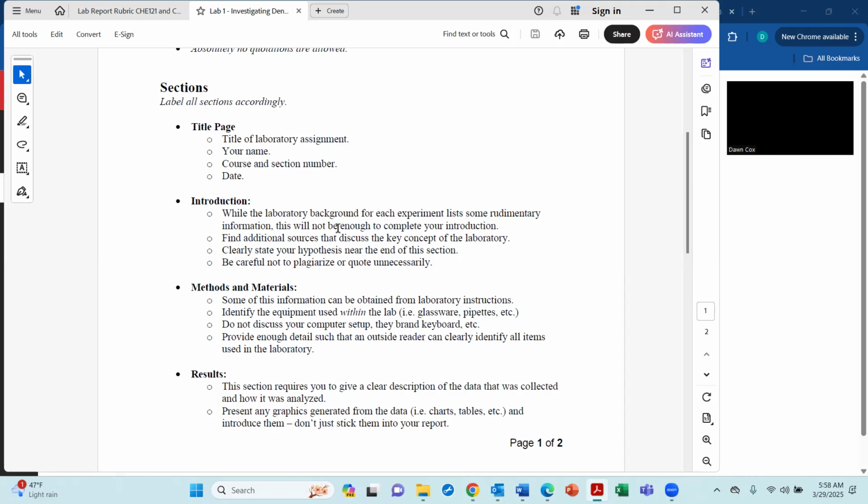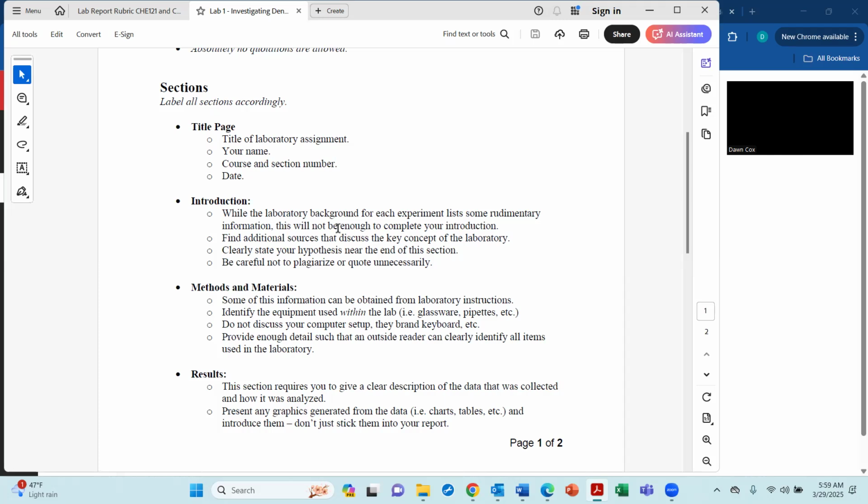Okay. What is a bad hypothesis? A bad hypothesis would be something like, I predict that unknown A is zinc and unknown B is aluminum. Why is that bad? Well, because you're pulling that out of thin air. There's no basis for that prediction at all. In other words, you would have to do the lab to come up with those answers. And you are not going to do the lab until after you've made your hypothesis. The hypothesis needs to be made before you do the lab. So that would be a very bad hypothesis. And I will show you in a minute how I would grade that.